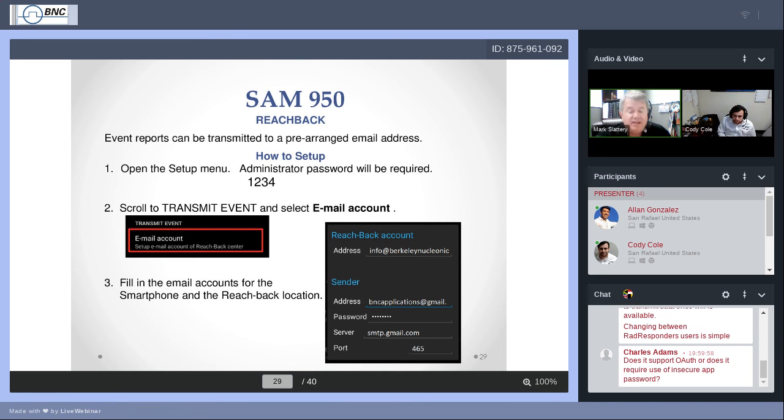When you have done them and you're looking at this screen, I need to remind you this because I forget sometimes, you have to scroll down even further. There's a little section there called Save. If you just press the back button, thinking you've entered all that stuff, you're going to have to do it again. Scroll to the bottom, press Save. You've got that information. You're ready to use Reachback.